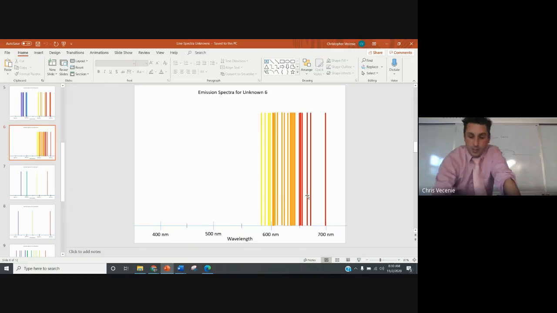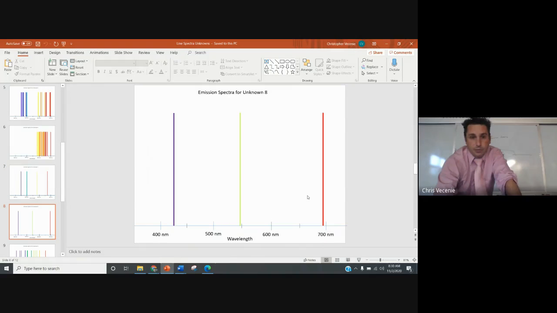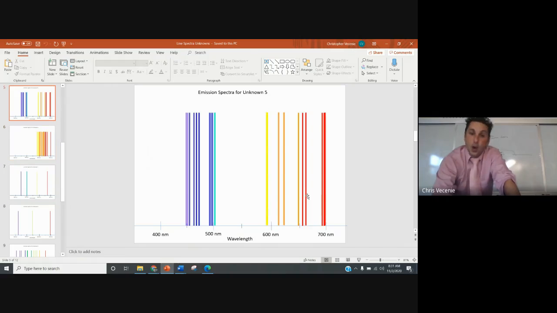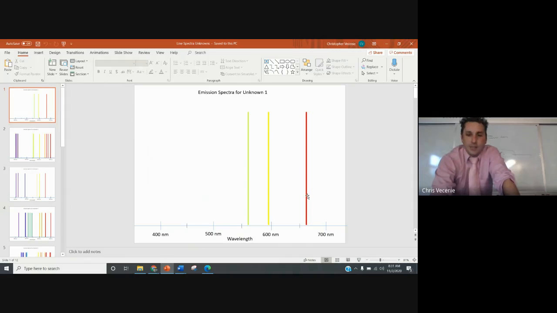Some line spectra can be pretty complex, like this guy. Other ones can be simpler. This guy here only has 5 lines. Some are even simpler. This guy here only has 3. So the idea behind it is each element has its own line spectrum, which can be useful because line spectra, if unique to the element, can be used to identify an unknown, right? I can trap a sample of a gas and excite its electrons, and if its spectroscope picture looks like what you see right here, I know whatever element matches that picture must be my unknown sample.